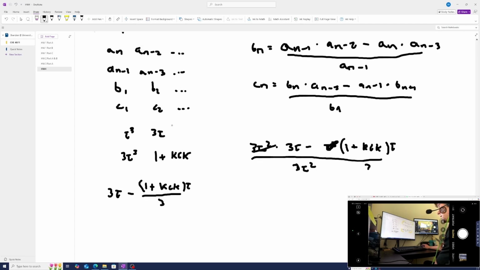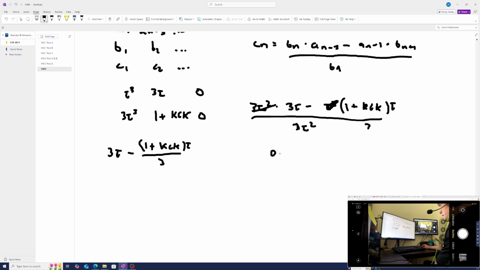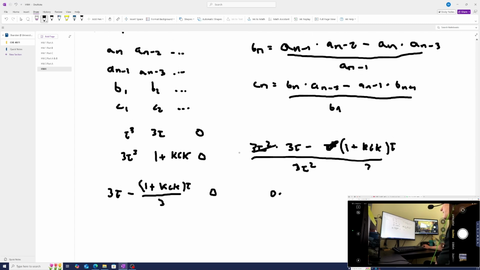And then moving forwards, in our situation, these next values are going to be zeros. So we'll move over, giving us a 3 tau, and then these will end up getting multiplied by zeros, giving us a 0 as our next B. So moving on, for our C, we will put in our Bn.